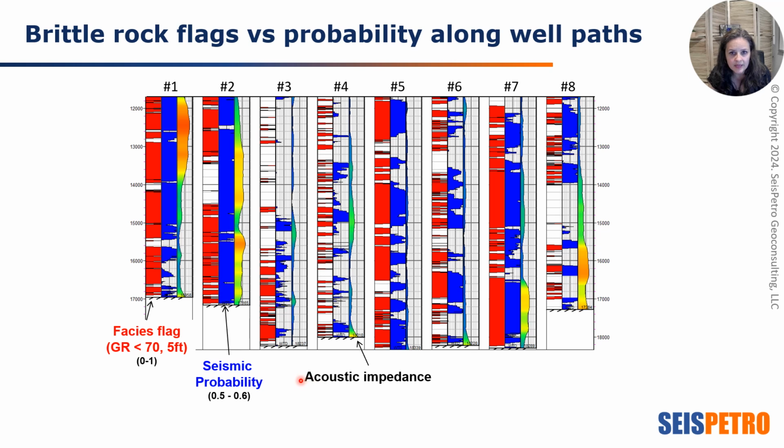You can see the probability data has a better resolution than the original inverted attributes from seismic, which is very common when we do this kind of probability analysis because the probability is incorporated into different attributes. And you can see here in the wells 1, 2, for example, 5 and 7, where the blue gives you more probability of the brittle facies, while in wells like the 3, 4, and well number 8, you have less probability, and the seismic is actually predicting higher probability, just a little bit of probability where we have some of the facies selected by the log data.